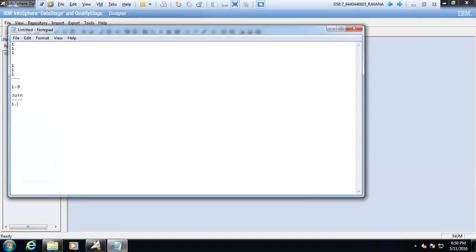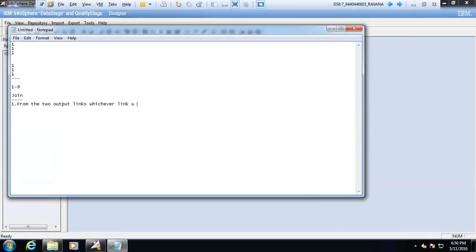From the two output links, whichever link you connect first is the left link.